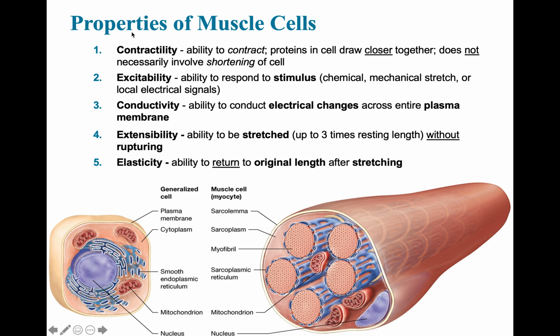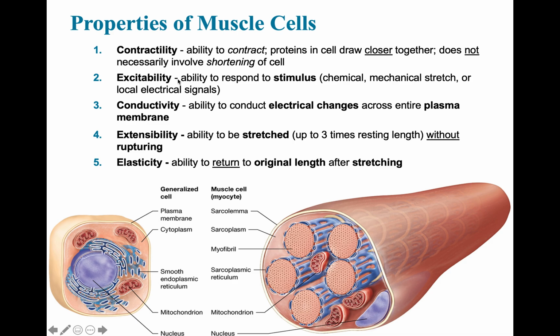So, properties of muscle cells. I never ask listing questions like this. This would maybe be a multiple choice question, seeing if you understand what these properties mean, being able to properly identify contractility with what that means. Or if I give you this definition, you should be able to tell me which property of muscle cells it is. But I have never asked, list all 5 properties of muscle cells. There are more important things that I could possibly ask than a listing question like this.